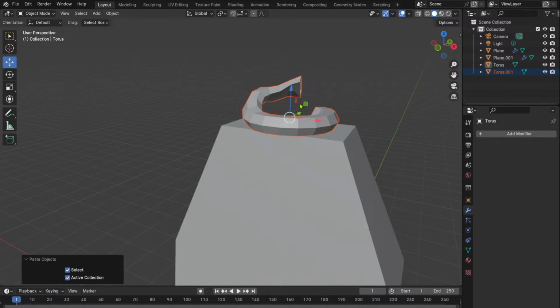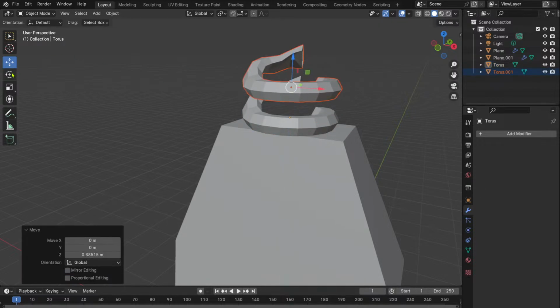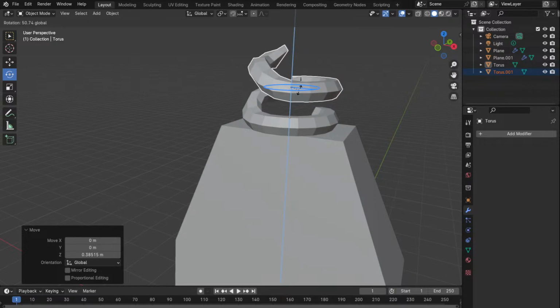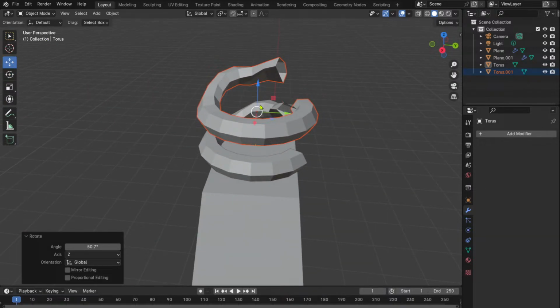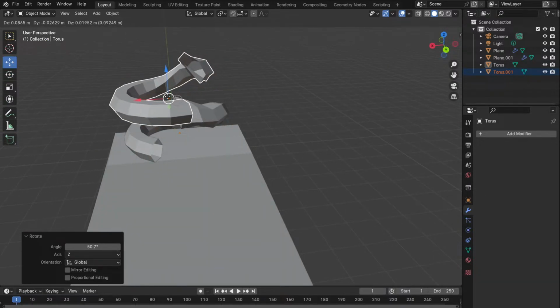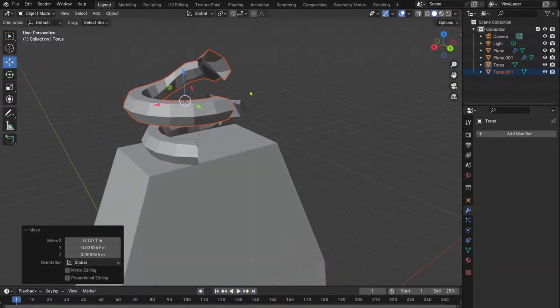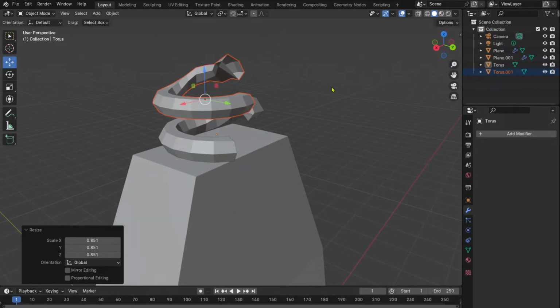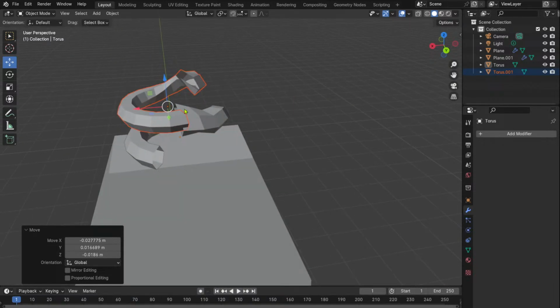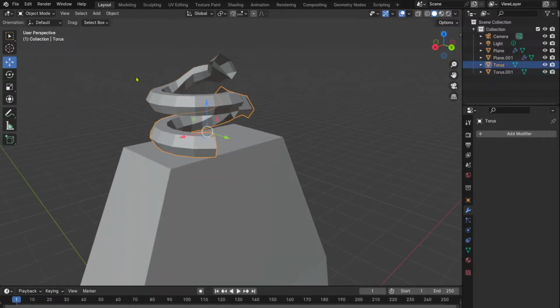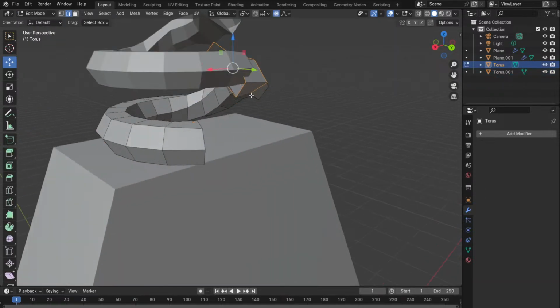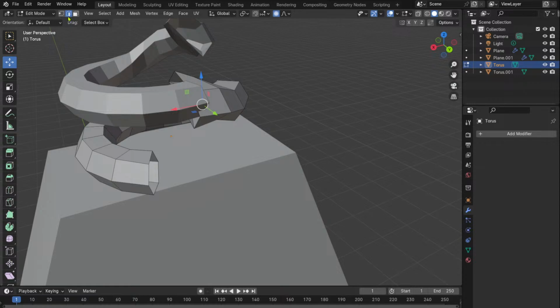So we want to just grab a couple of these things, rotate so they fit within each other. Make it a little bit smaller. Edit this guy to make it fit better.